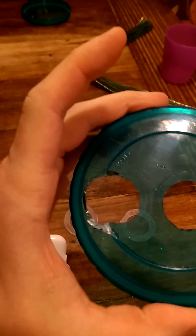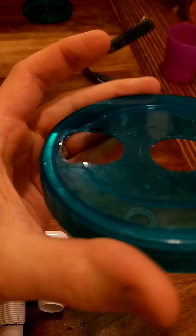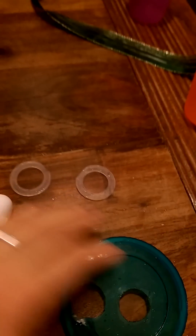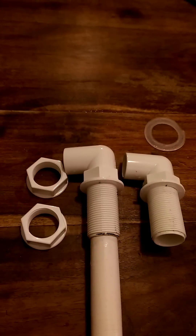After a bit of drilling and Stanley knife and a few other little tools, finally got my holes. There is a slight ridge on this lid which is going to prove a bit of a pain if I'm honest. I've skimmed it off as best I can, but these fixtures and fittings — the tank connectors especially — are just from B&Q, £1.94 or something like that. For us guys in the UK it's an absolute nightmare trying to get fish-safe aquarium parts without buying them off the internet and waiting six or seven days for arrival.